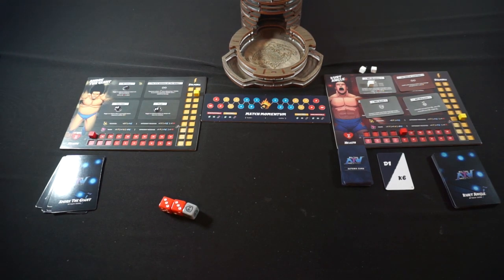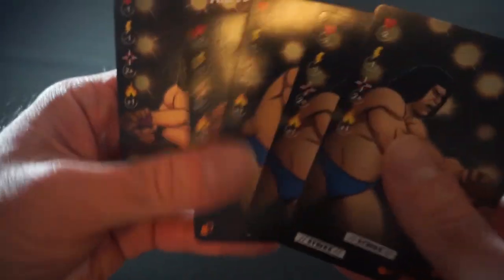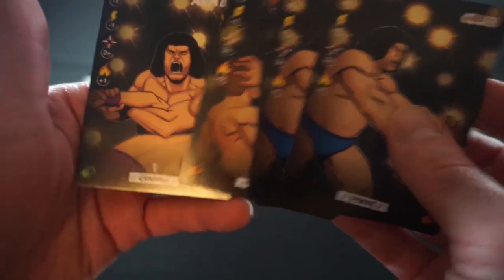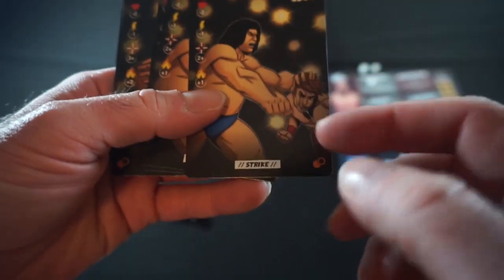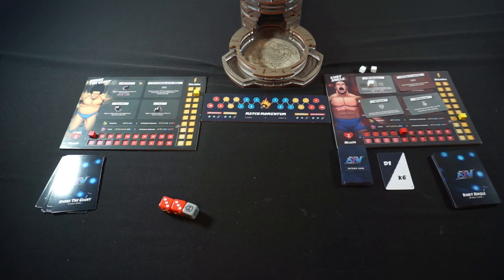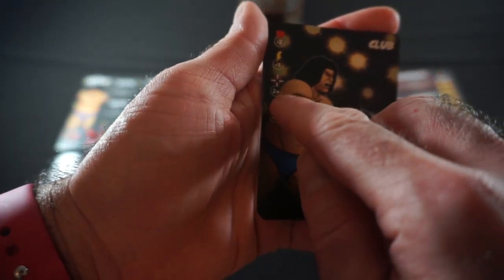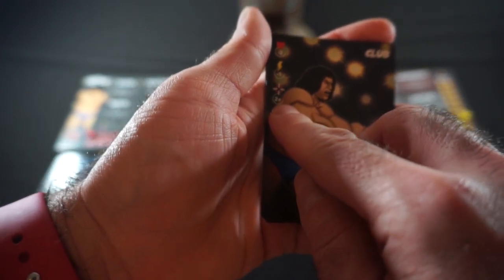Alright, as for our attack, so the way these cards are laid out is we might get some combos that we might be able to put together here. So in this case, we're starting off with a club. We've got actually a nice variety of attacks in our starting hand. We might be able to throw some combos together here. So, looking at our hand, we've got the amount of damage it does, the stamina it would cost us, the result we have to roll or higher to hit, and how much momentum that would give us.